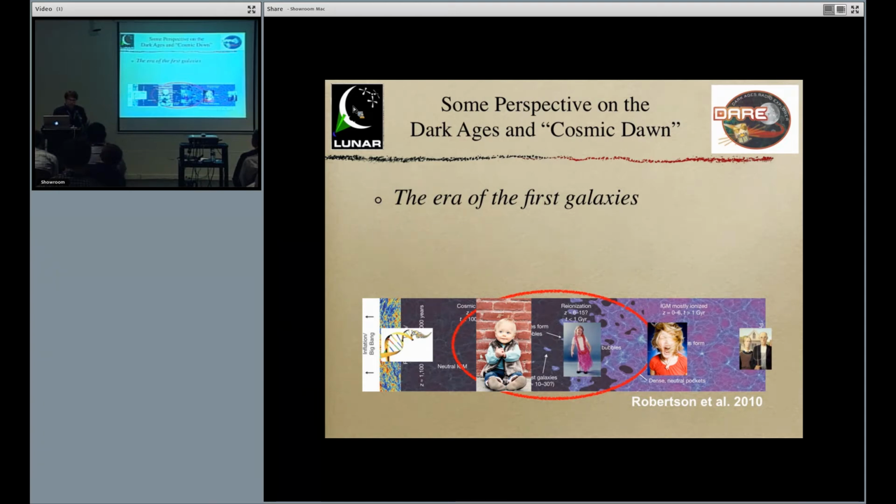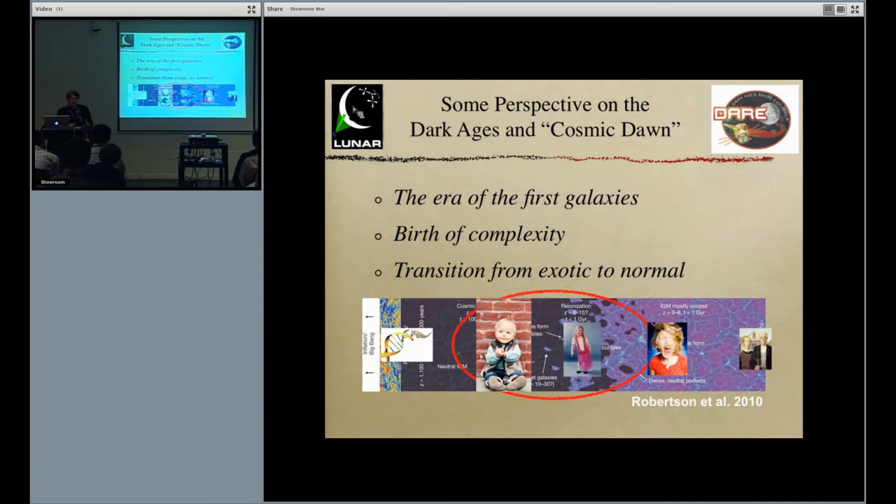All right, two things that I want to highlight. It's the first time that complex structures emerge in the universe, most likely in the form of individual stars. And then those individual stars, it turns out, are very exotic. They're not like the stars we see in any of the galaxies around us today, or even the distant teenage ones. They are qualitatively different. They're hundreds of times bigger. They destroy themselves in this sort of suicidal phase transition. But we have never seen them. They're just theoretical pictures right now.